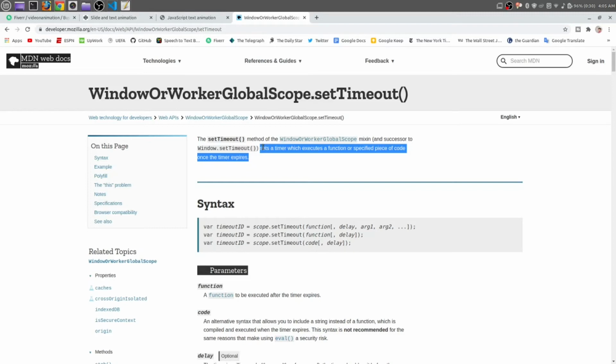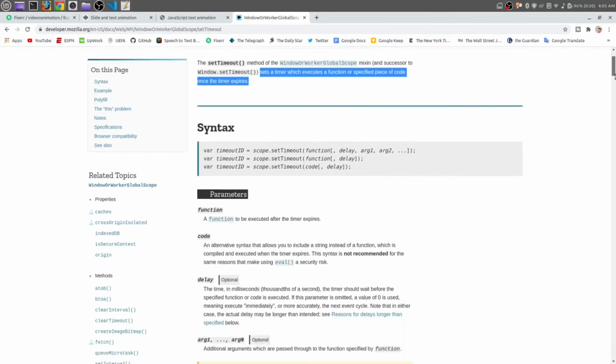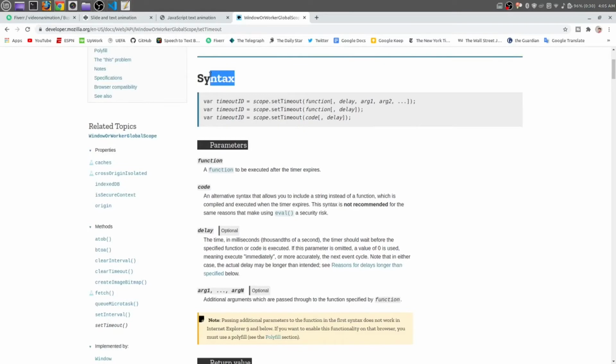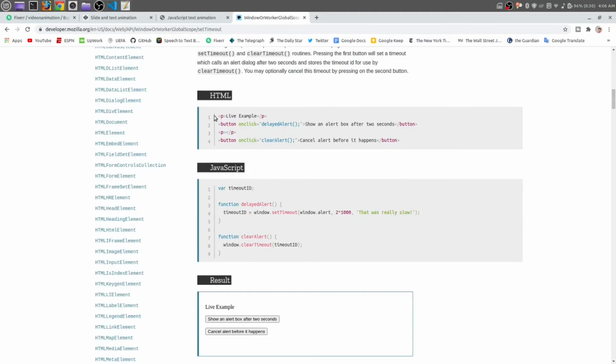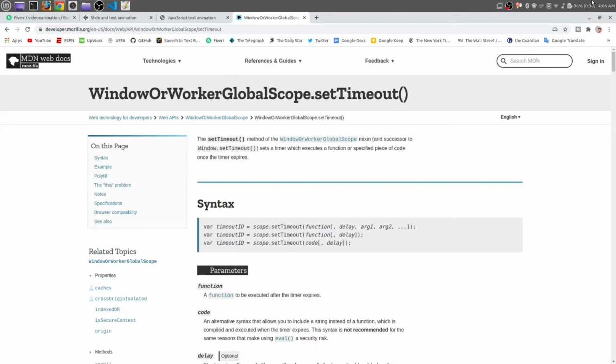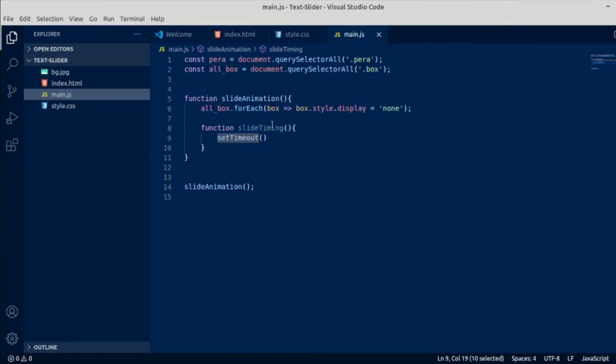After a certain period of time it does something. This is what the function does, and the syntax of this function you can see in here. You can see some examples at the very bottom. This is HTML, this is JavaScript, and this is Mozilla developer.mozilla.org. This is a very great website to learn JavaScript. You can find all the reference code in MDN or developer Mozilla.